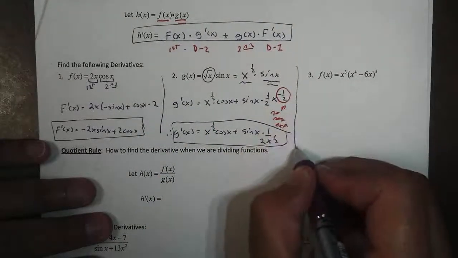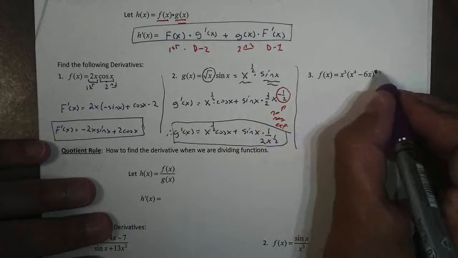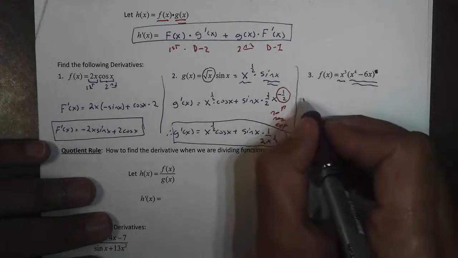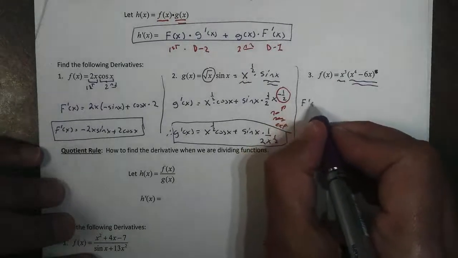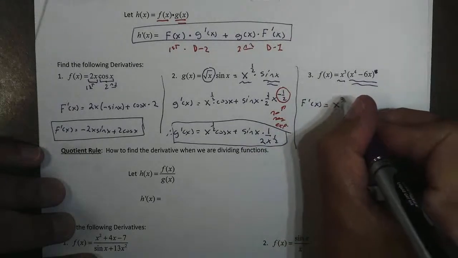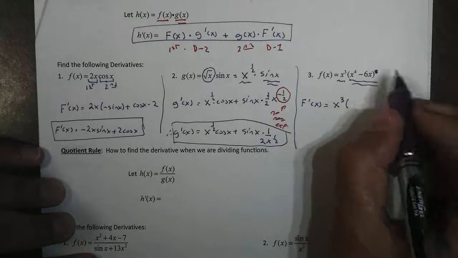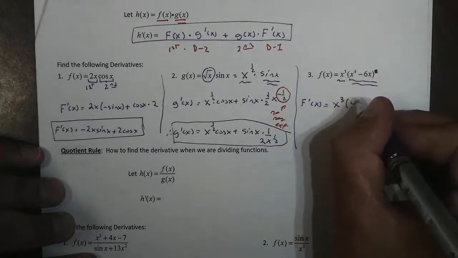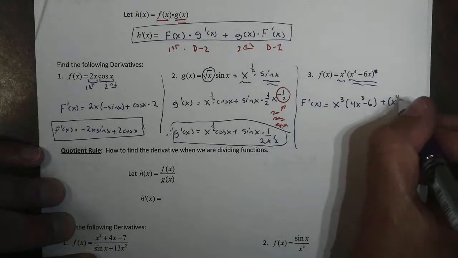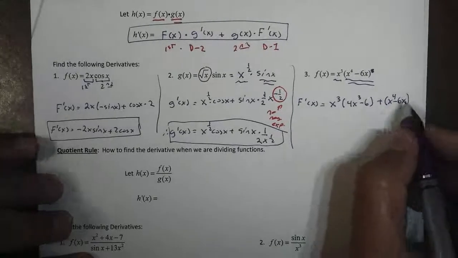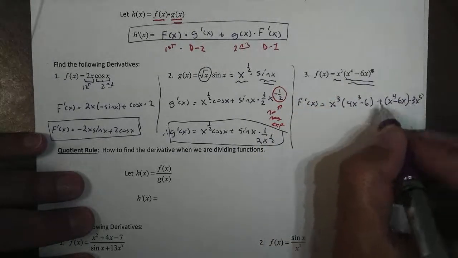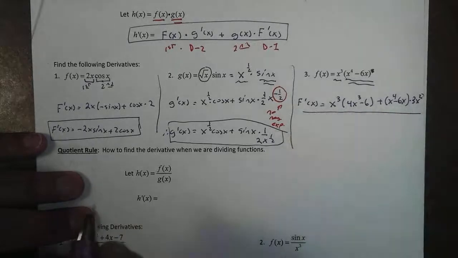All right, number 3. Now, if you try to work this ahead of time, there's a typo there. There should be no 5 there. So let's try this one. There's our first function, and here's our second function. So to get our derivative, f prime of x, we're going to take our first function, which is this x cubed, times, what's the derivative of the second? Well, that's a power rule. 4x cubed minus 6 plus the second, x to the 4th, minus 6x. And I'm going to multiply that by the derivative of the first, 3x squared. Ran out of room. And there is our derivative.